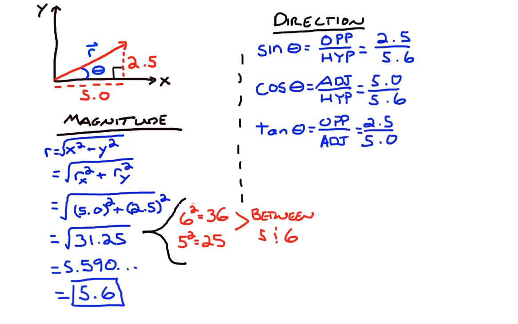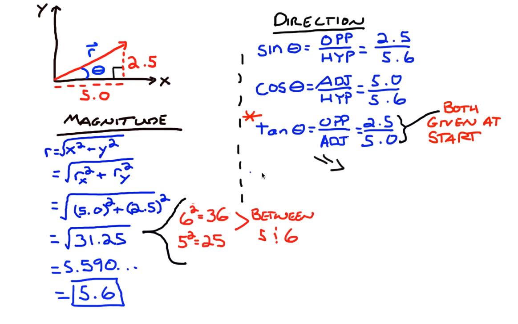Tangent makes the most sense to me here because I was given 2.5 and 5. So if I made some kind of mistake in finding r, that error won't propagate if I find my angle with tangent. The error won't propagate because this was given information. Nonetheless, I can use any of these because I have all of the information for them. I'm going to use tangent because in my mind it is the safest, because I won't be propagating any error if I messed up in finding this r. So let's use tangent to find this.